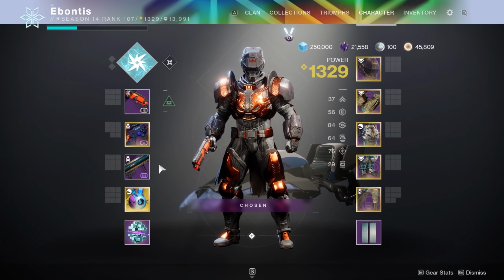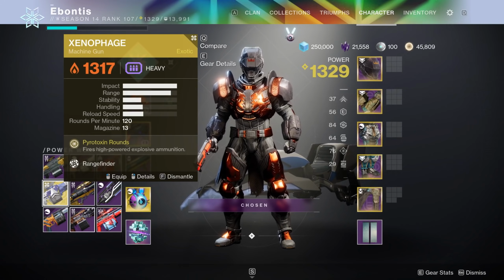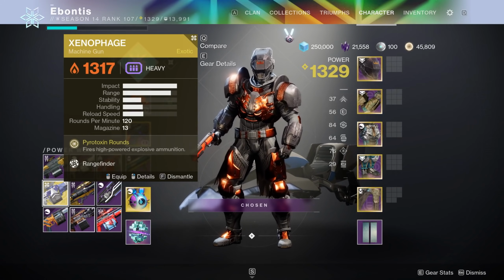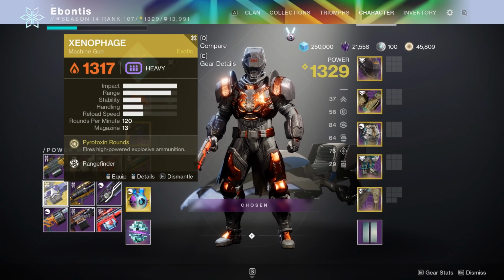Now, I don't use exotics. Xenophage is a really, really great one to use in here. And then, of course, just go machine gun mods. If you have Xenophage, it's fantastic. You can nuke the boss. You can usually power through just about anything. If you don't have Xenophage and you're watching this, go find another video that tells you how to get it because it is completely worth getting, I promise you.